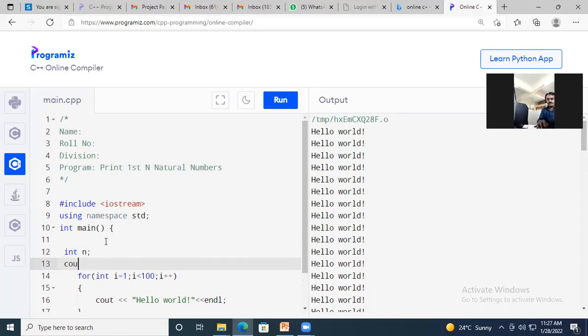Here I will write one message, cout, enter any number.